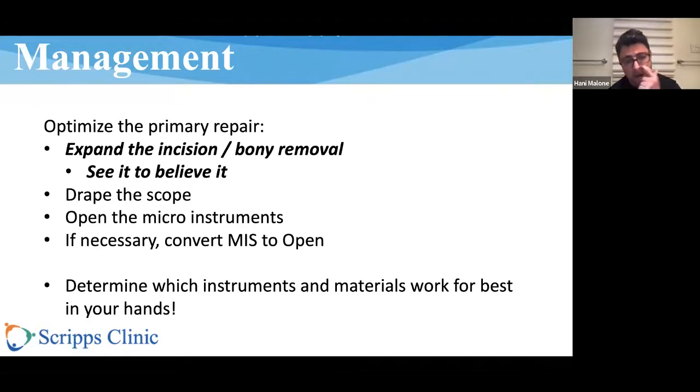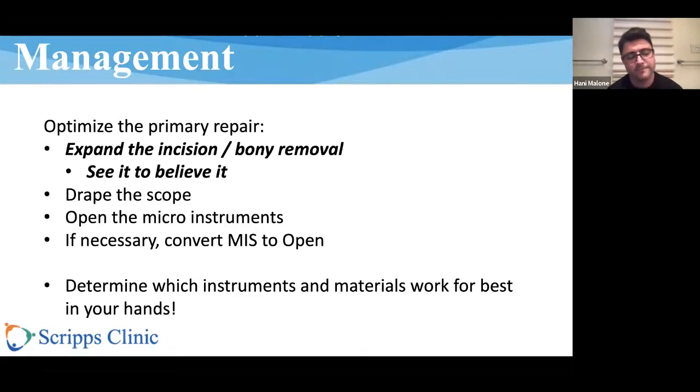If you can't get a good closure though, I think the threshold, and I've had to do this once or twice too, is just taking the tube out, doing a midline takedown and seeing the defect, repairing the defect. That threshold should be low. It's much better to tell someone that you had to convert to a regular paraspinal exposure and you fixed the problem than leaving it there.